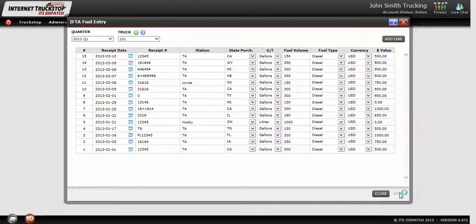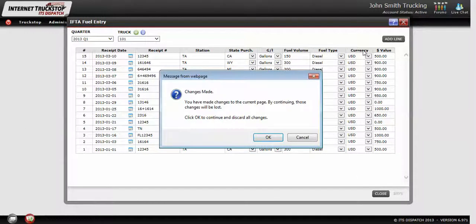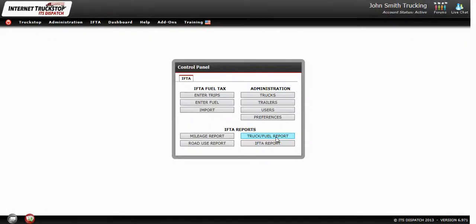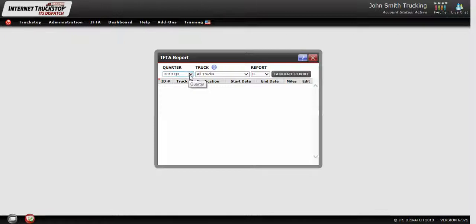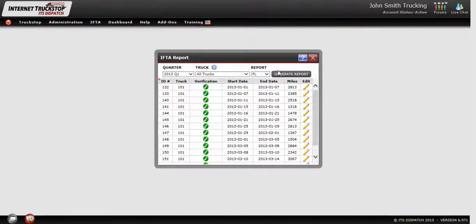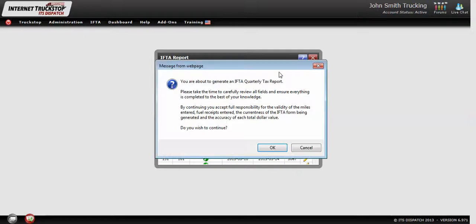Once it has saved to the system, at that point in time, if you have all of your fuel entries in, all of your trips have been entered into the system, you can then go to IFTA report, click on IFTA report, select the quarter. We're going to select 2013 Q1. All trucks, and I'm going to generate.